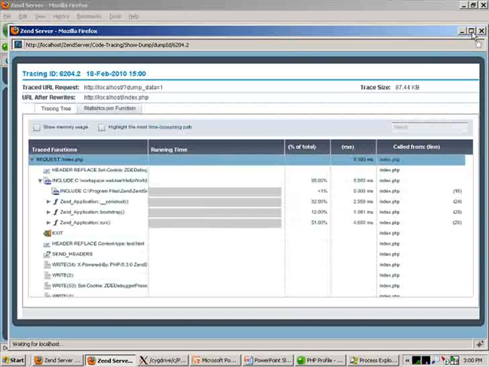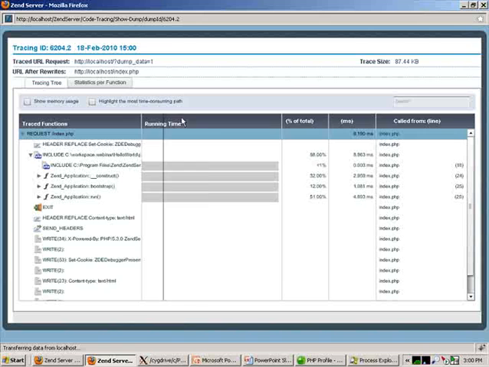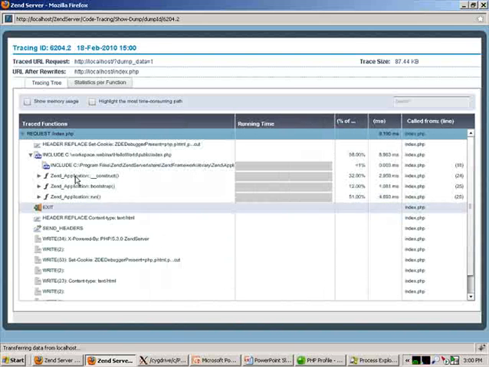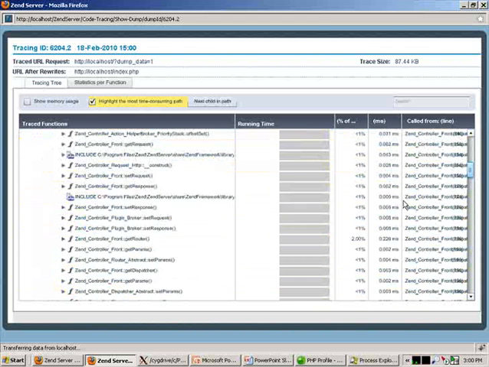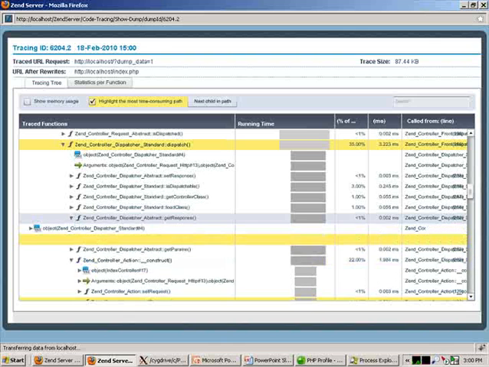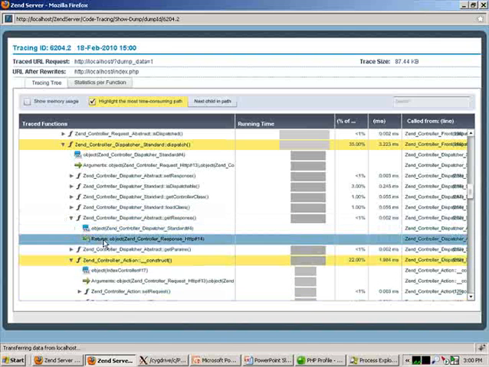an Adobe Flex application that we built that allows you to actually look at your production data. This is what had come up from that request. I can highlight the most consumed path. I can go into there. I can click on this, and I can see the return values.